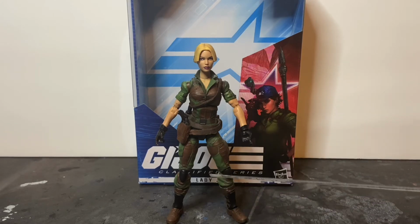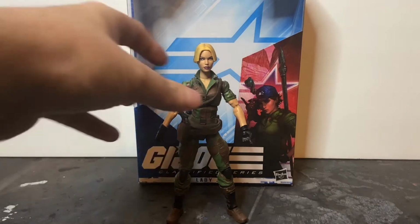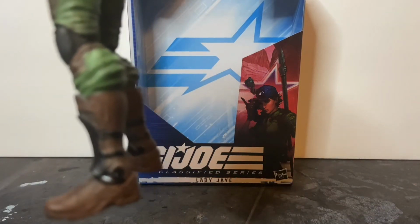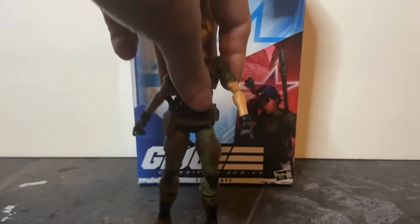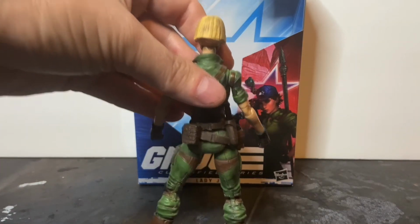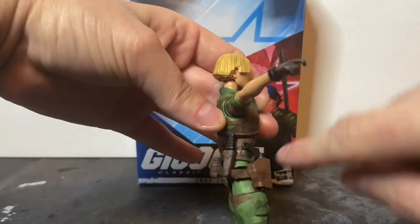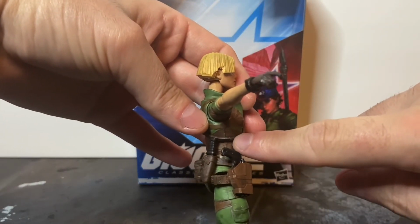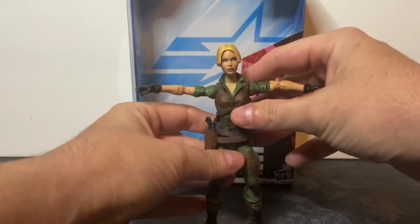I used a black on the knee pads. I repainted the boots in the brown oxide and the shin armor in black. And I did some of the details on the boots, like right there, the clasp for the shin armor, in black as well. And on the back of the pants, you can see I did that in the brown oxide. The side of her shirt, I did that in brown oxide where the stretch panel is, and under her arms on the sleeve.